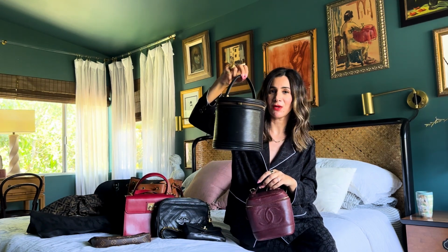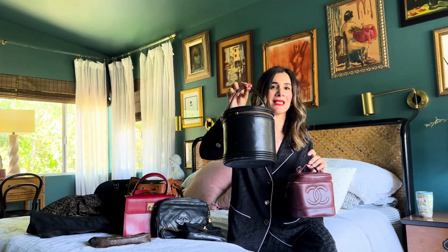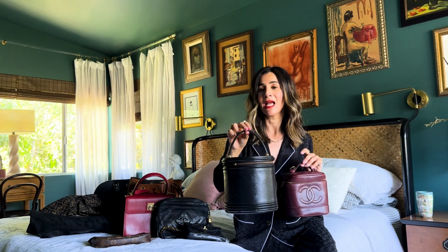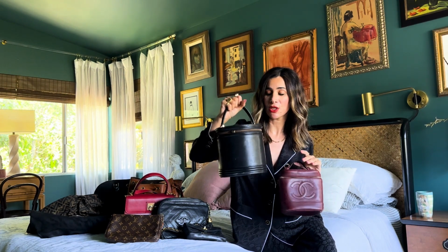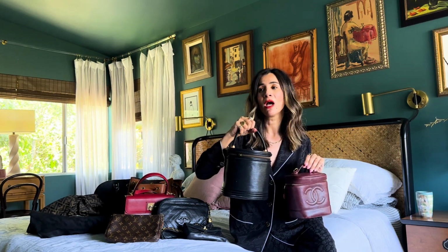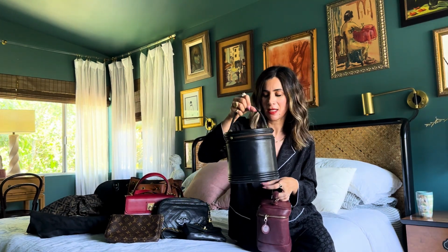This one was around $200. I'm telling you, the Louis Vuitton bags in the epi leather usually are a much cheaper find than the ones with the monogram print. So that's why I got this one. She's so big, she fits so much in this little bag, and she's great for taking on the go, or if I want to add that 1950s inspired aesthetic to my look.